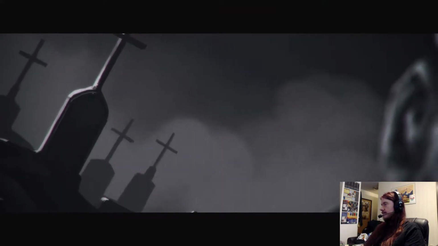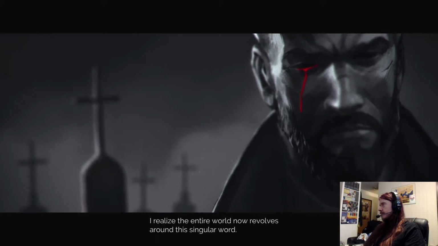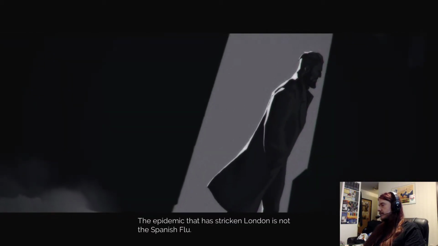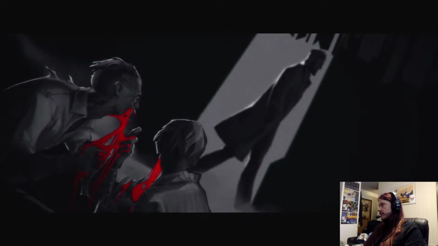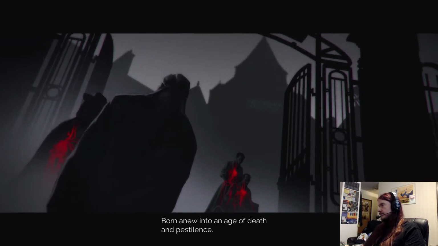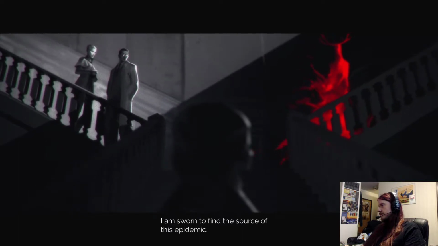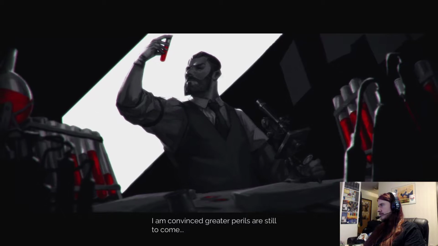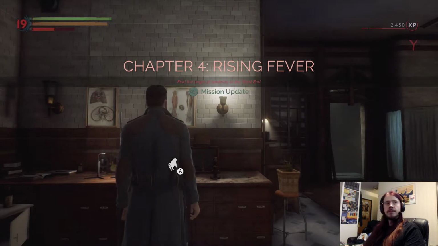Blood. As I shed one last red tear for my fallen sister, I realize the entire world now revolves around this singular word. The epidemic that has stricken London is not the Spanish flu. It is transmitted through the blood via violent biting, turning survivors into frenzied immortals. I am Dr. Jonathan Reed. I am a vampire, born anew into an age of death and pestilence. While plotting factions close in around me, I am sworn to find the source of this epidemic. I am convinced greater perils are still to come. I know the answers I seek are hiding in our blood. So I will taste every drop of it. Om nom nom nom nom. Yes.